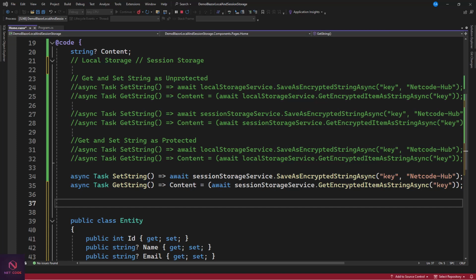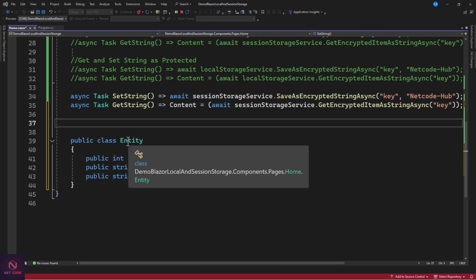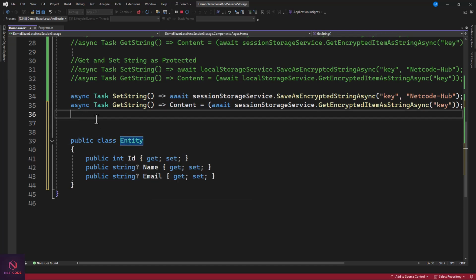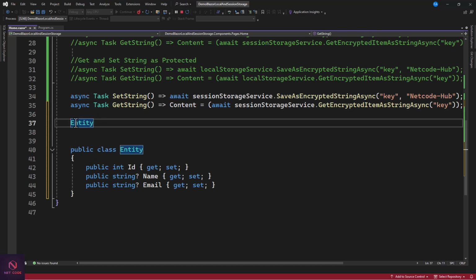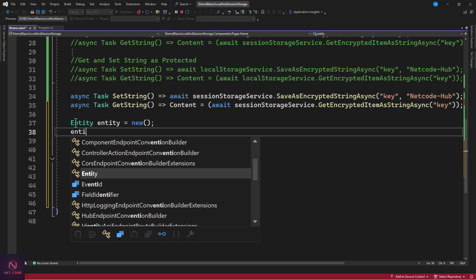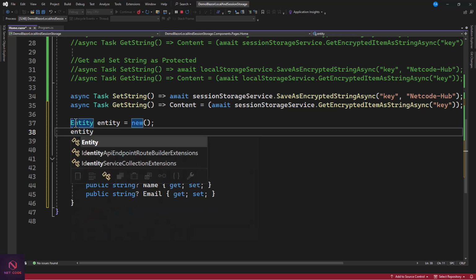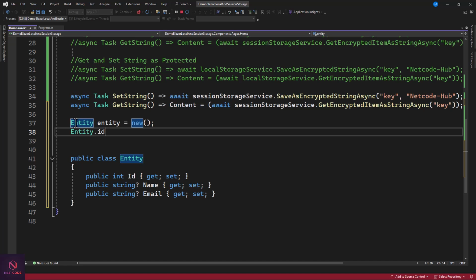Now I have a model known as an entity. It has ID, name, and email. Now I want to create an instance of this. So here I'm going to create entity, and now entity is equal to new. Okay, now I'm going to say entity, not this one, I want the instance. So entity.id, and this ID is 1.